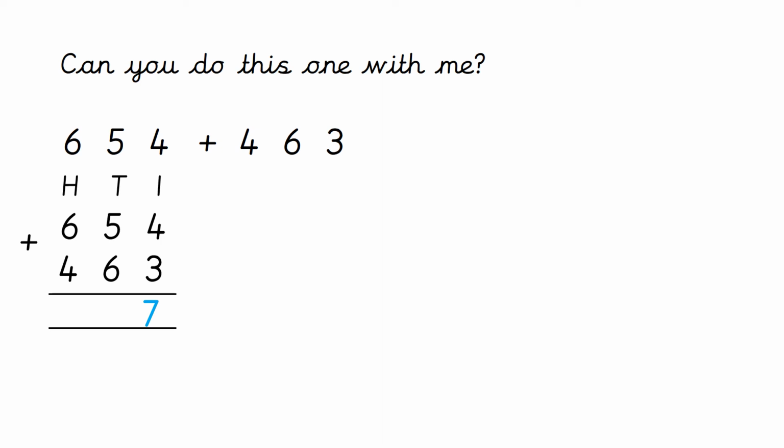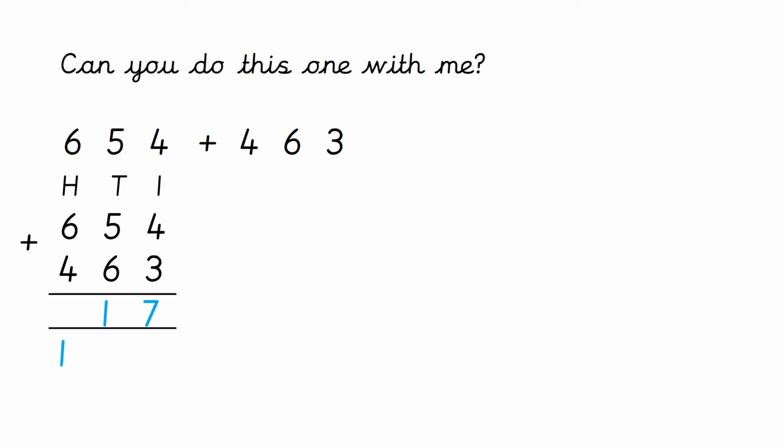Then I'm going to move to my tens column. So I've got 6 add 5. 6 add 5 is 11. So what am I going to do? So I'm going to put 1 in my tens column. Okay, so that's my 1. I'm going to then carry my 10 over to my hundreds column. Okay, so you put your 1 from your ones column underneath your tens, and then you move your 10 over to your hundreds column. I'm then going to do 6 add 4.